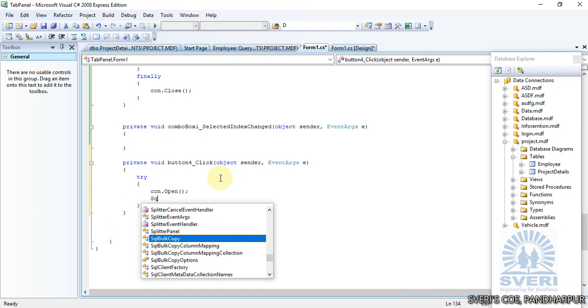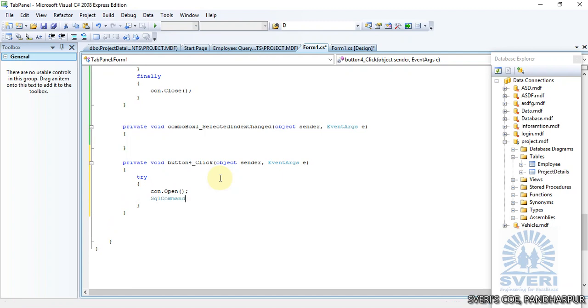And then again SqlCommand class, create an object as a new SqlCommand, write the insert query: insert into the table name, project details, space values, open bracket, single quote, double quote, plus, double quote, single quote.